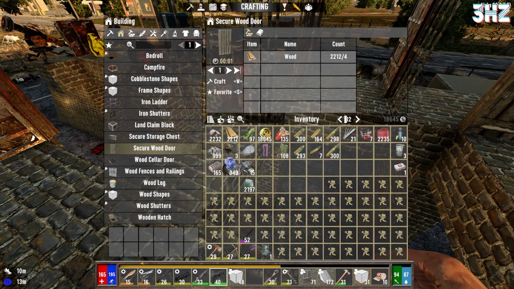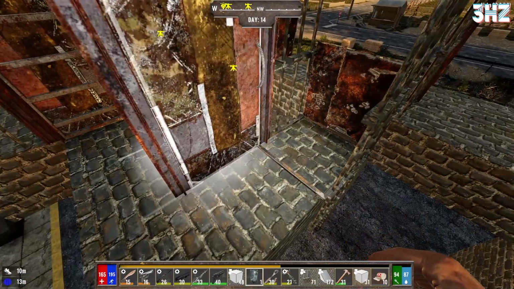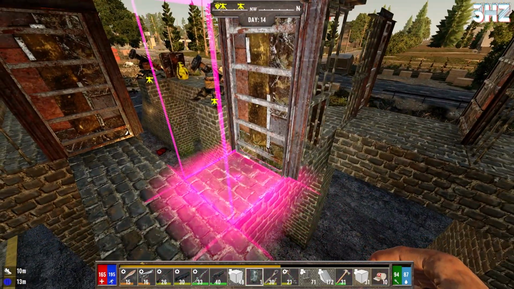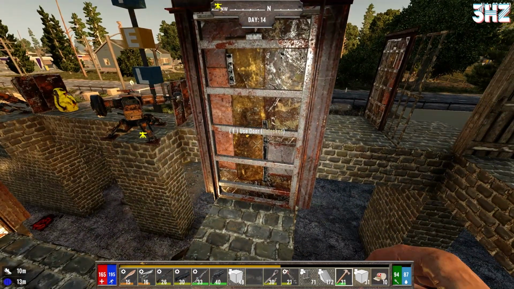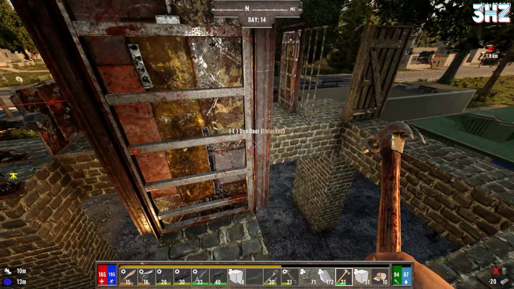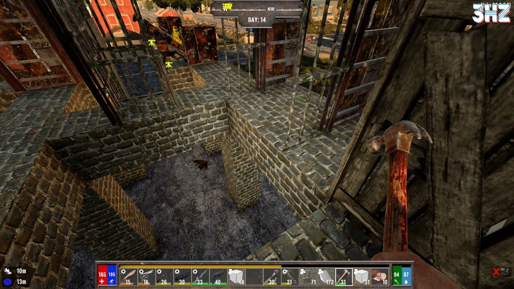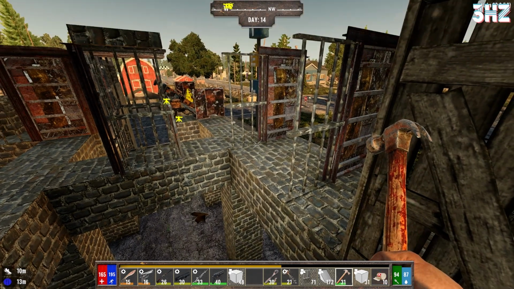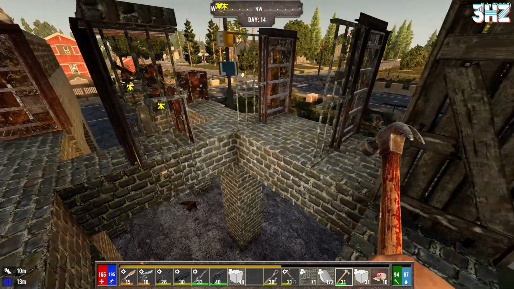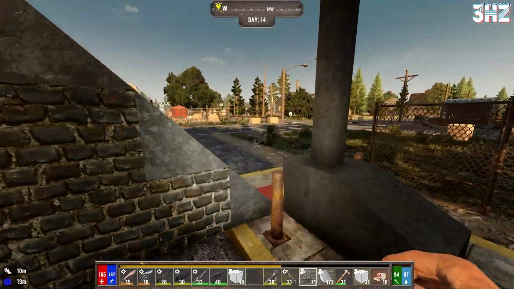Then we want to put another door. Where's my other metal door going to go? Maybe I'll put it... I don't want them to be coming through here. Yeah, let's put a door there. Upgrade that right up. If we build a wall there, though, they're going to just walk in. That is something I didn't think about. Oh, forgot to jump.